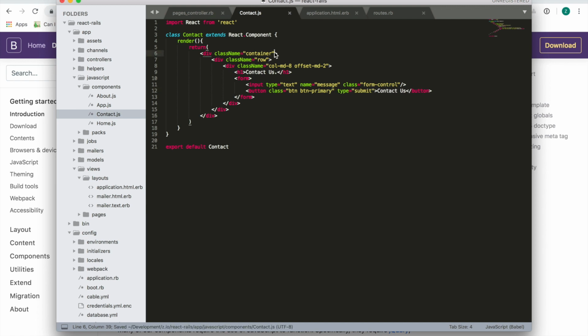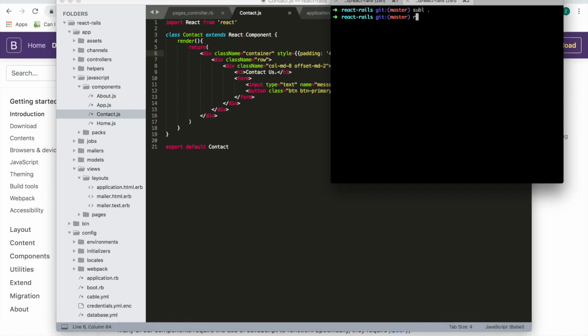So up in our container class here, or after our container class in this div, let's add some style. You'd probably want to move this out to one of your CSS files later on, but we're just going to be lazy. And with style in React apps, remember you have to use the sort of double bracket. We'll do padding, and I'm going to give it some padding on the top and bottom, so 40 pixels and 0. So that's our form.